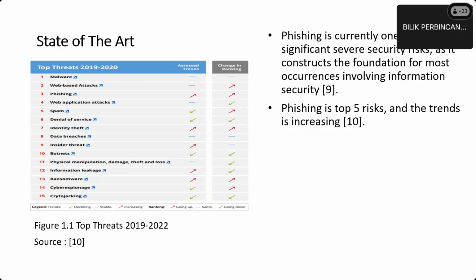And according to MyCERT, which is the Malaysian Computer Emergency Response Team, phishing is also an incident that indicates the highest priority compared to others based on level of importance. Okay, based on MyCERT reports, the latest one until February, phishing is one of the highest rates in this security risk.